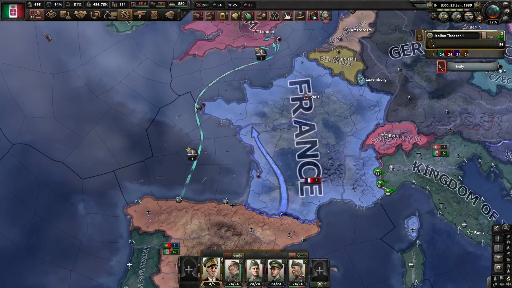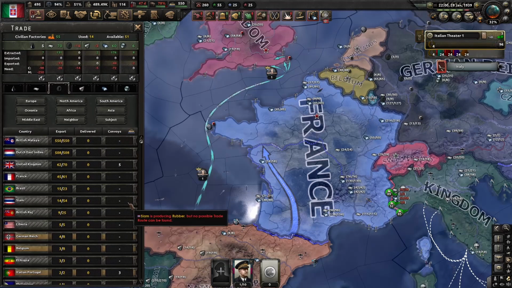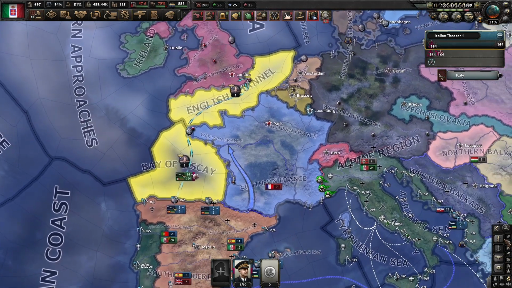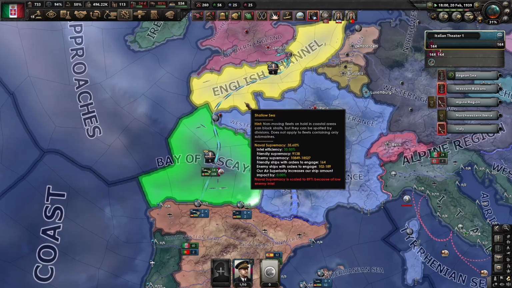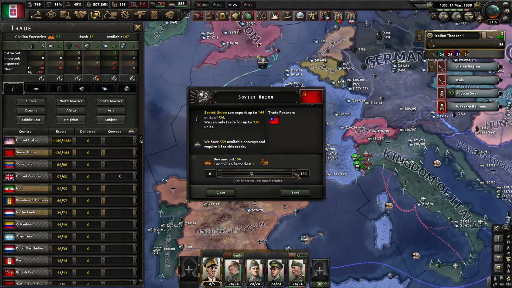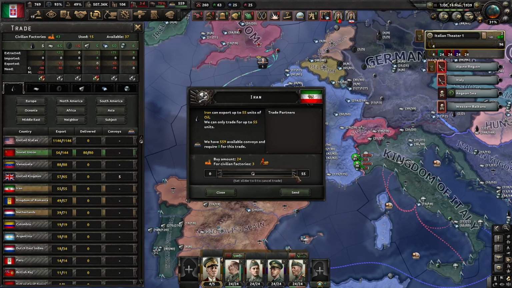Now, as I said, the naval invasion didn't work. However, we will get some good war participation. Eventually, you should get naval supremacy in both of these seas, although it probably will take a while. Also, something that you need to do is trade for oil so that you don't run out of oil while you're fighting the Allies.